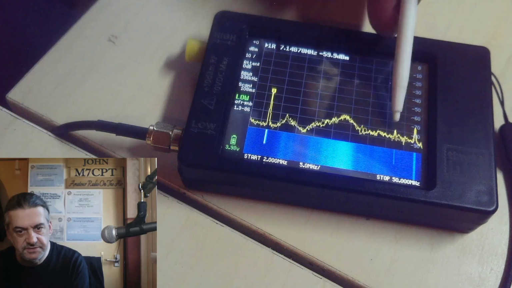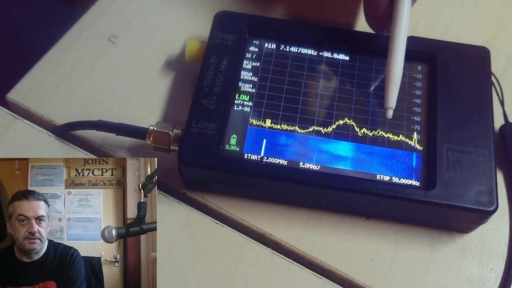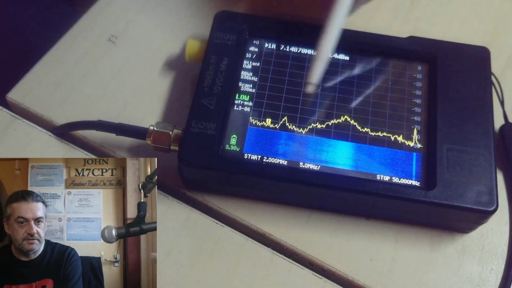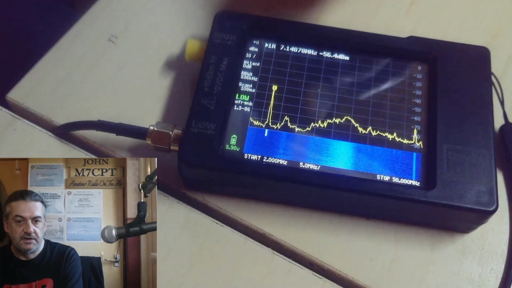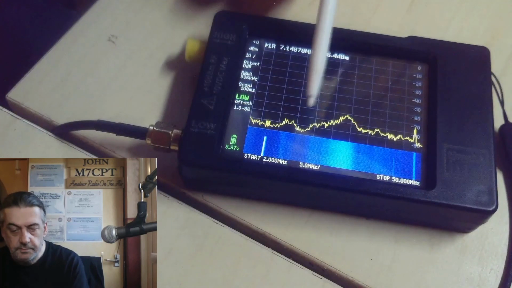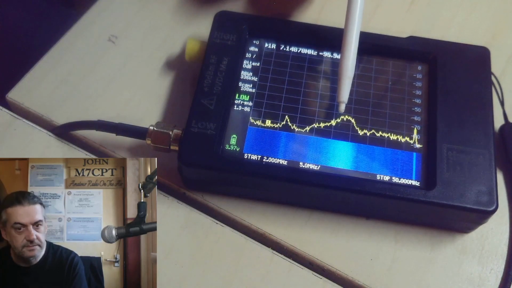This section from here upwards doesn't appear as though I can actually remove it by rotating the antenna. I can adjust it, but whilst it's getting the interference from the boiler, it's hard to actually pin down what frequencies it's focused on. But the two main ones are this one and this one especially, that I'll have to do a bit more investigation to track down. As you've just seen, it can be used to track down radio signals on a known frequency. It can also be used to track down RFI from almost anywhere within the range.